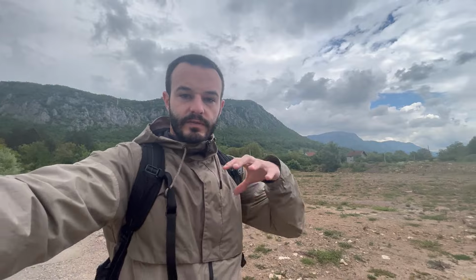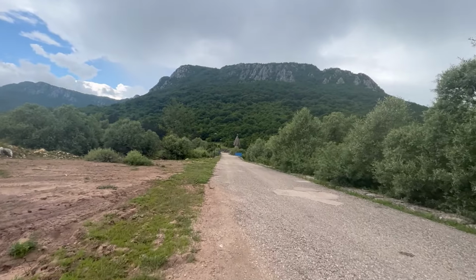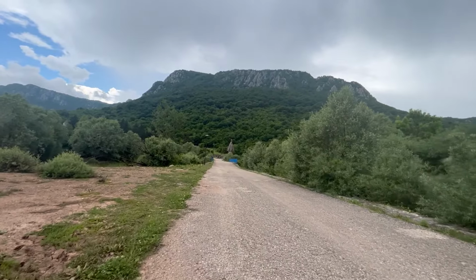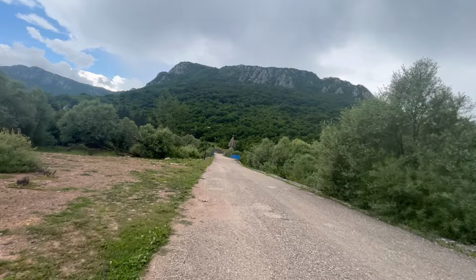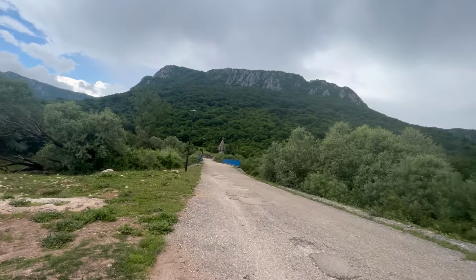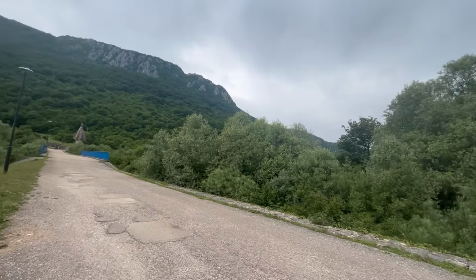After the partisans were driven out of Montenegro in 1942, they went up to the north in Bosnia. And one of the major partisan brigades from Montenegro was the 5th Proletariat Brigade from Montenegro, and that was from this area. I think the 6th was as well, because my hotel was on the 6th Brigade something street. And you had this guy, Sava Kovačević, who commanded this 5th Brigade, which had roughly 1,000 fighters, men and women. The partisans were famous for having women fighters as well. Obviously mostly men, but there were some women in there. And they escaped to the north, up into southern Bosnia.